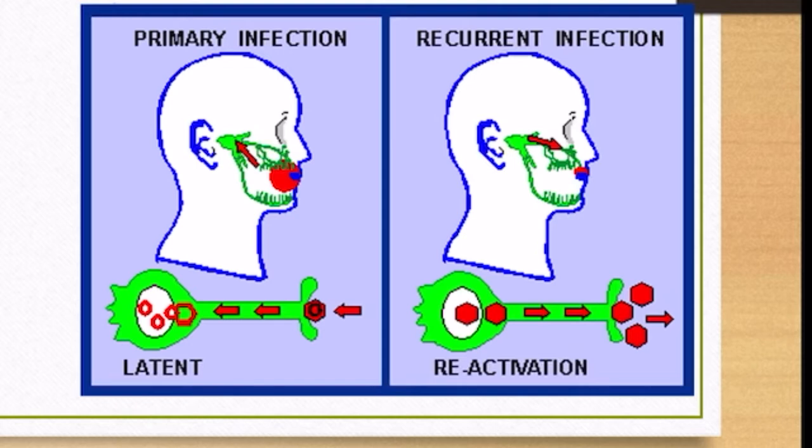Initial exposure of an individual to the primary infection has an incubation period of 3 to 9 days. Following this, the virus is taken up by the sensory nerves and transported to the autonomic ganglia, where the virus remains in the latent state. The latent infection gets reactivated into secondary or recurrent herpes simplex infection under conditions such as old age, UV light, physical or emotional stress, heat, cold, pregnancy, allergy and trauma, etc.